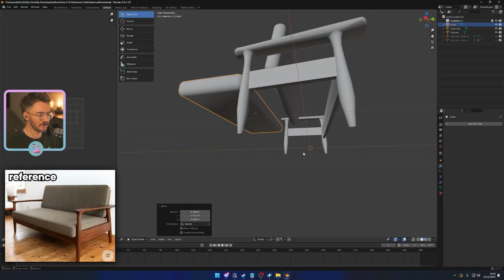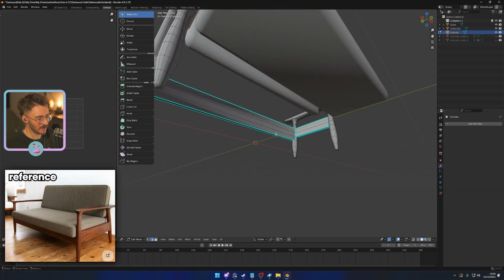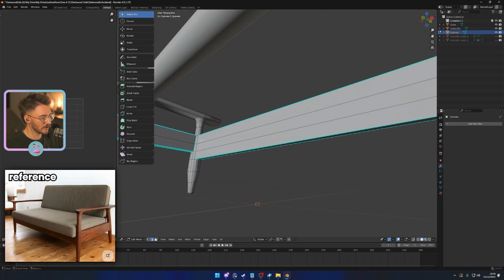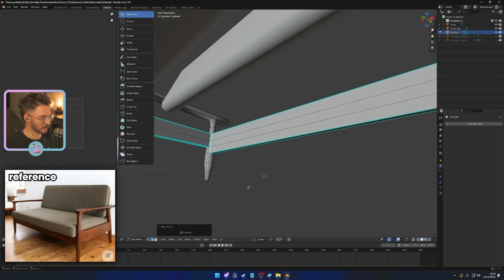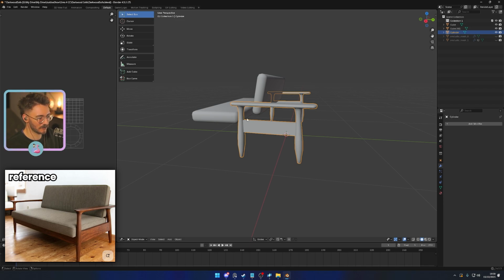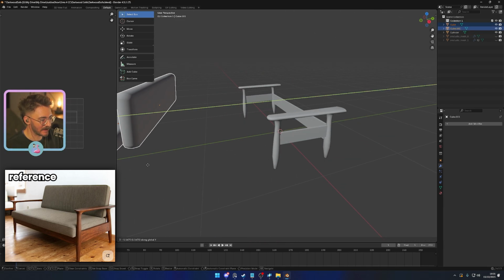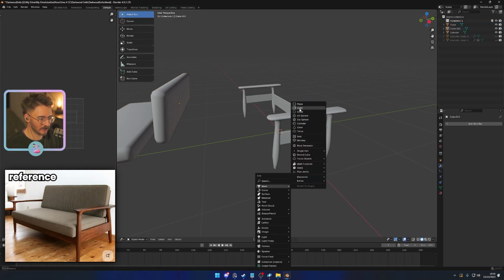Do we want an underside? We could. What does an underside of a sofa look like? Fantastic question. I haven't got a clue. So we're gonna guess. I might make it slatted, I guess. I'll make it slatted and I'm gonna make it slatty. You know what I mean? She's for the street. She's slatty.